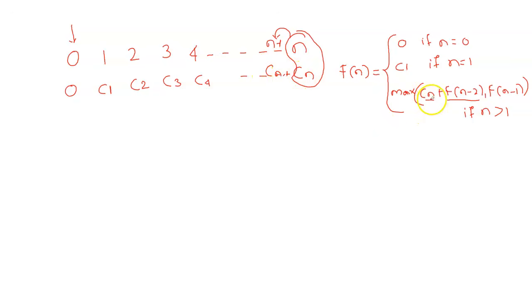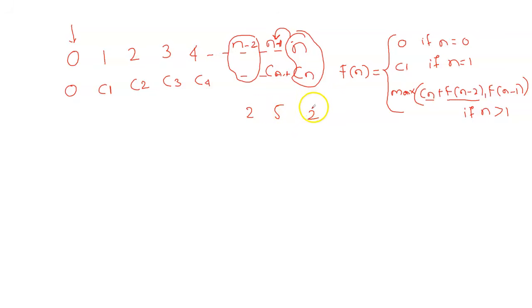So here you can see, if I picked the Cn coin, that is the n coin, I have not picked the n minus 1 coin. I have directly picked the n minus 2 coin, which is not adjacent to this n minus 1. Suppose I picked n as well as the n minus 2 coin, and adding these two values together the cost is not maximum, then we have to check with the n minus 1 coin. For example, consider the n coin cost is 2 and the n minus 2 cost is 2, and this n minus 1 coin's cost is 5.